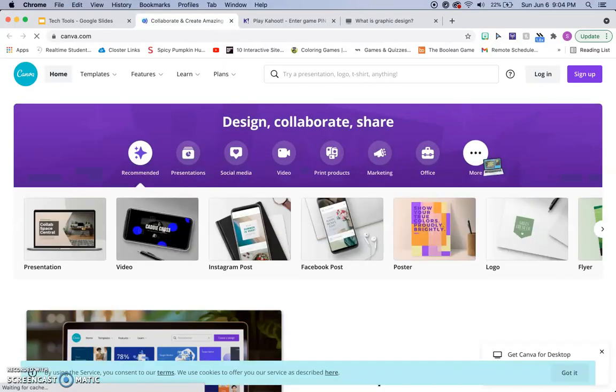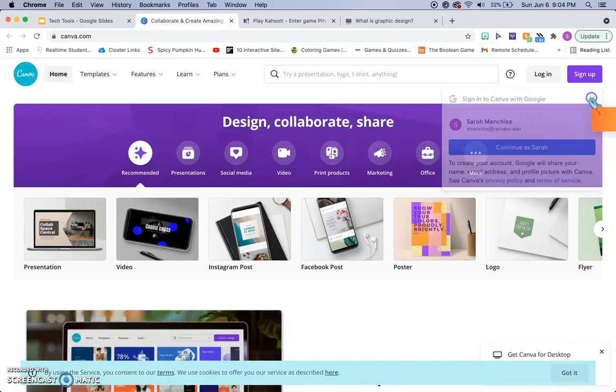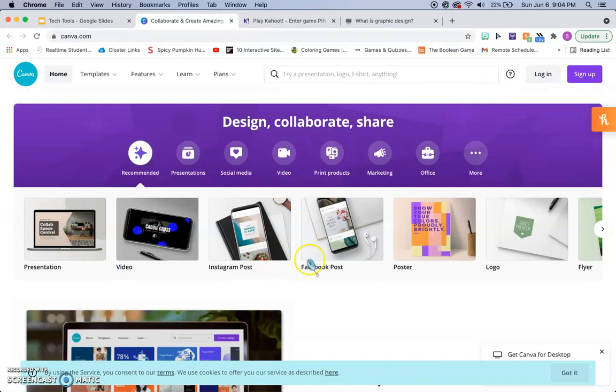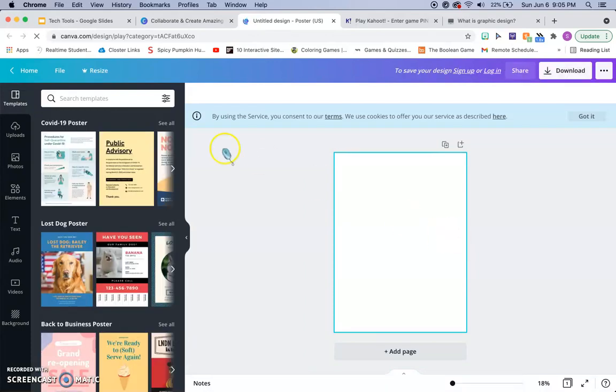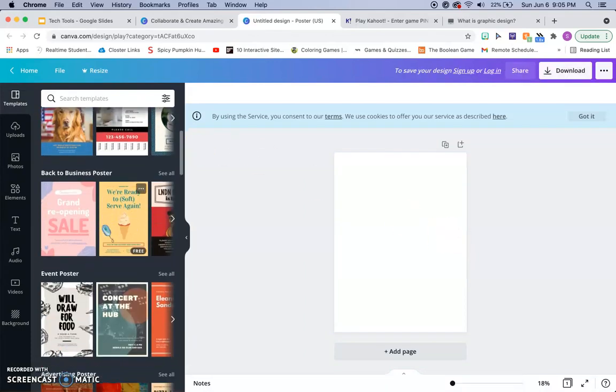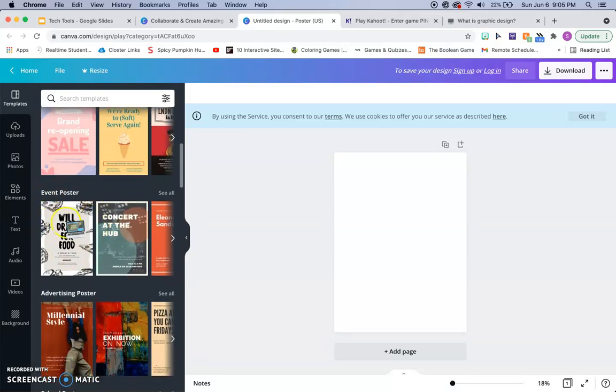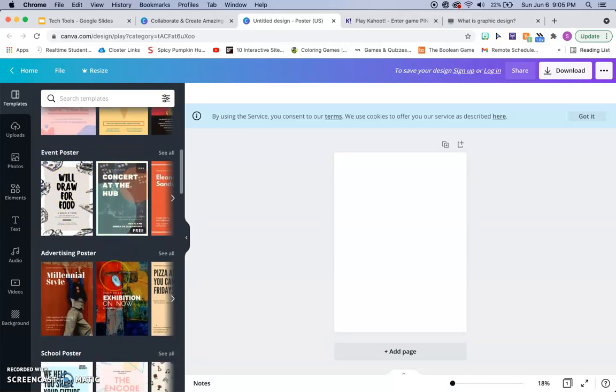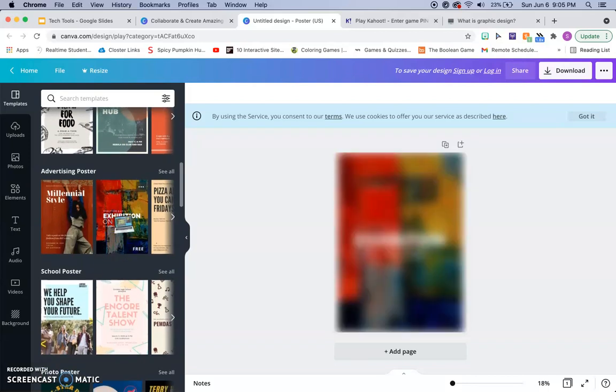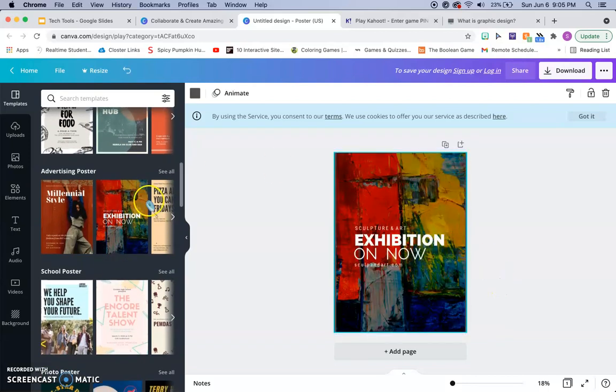When you're done, you're able to download it, and then you can go ahead and submit it through Google Classroom or through email. There's a bunch of different options here. It's free to use unless you get into the nuts and bolts of the website, and you would come to poster, and they have a bunch of options already pre-programmed in. There are templates that you can start from. You can take the text right from it. You can create your own text. You can make a bunch of customizations, so you just pick one. You just have to make sure they're free.